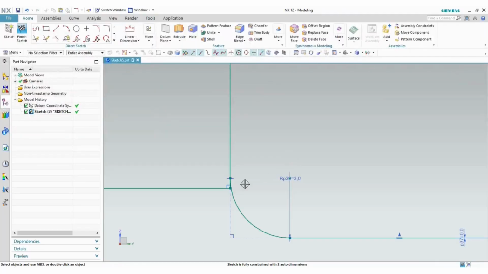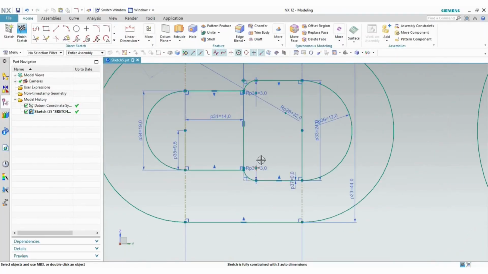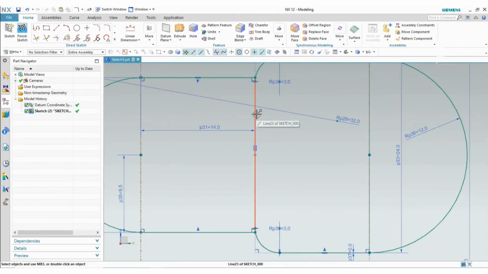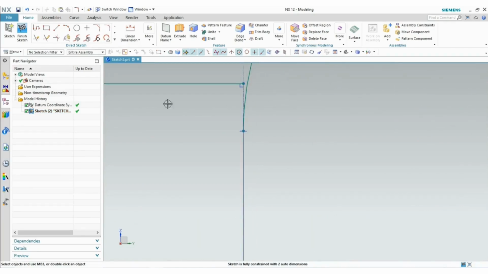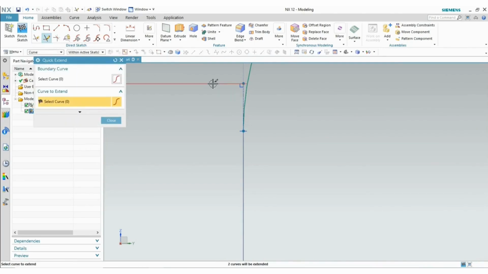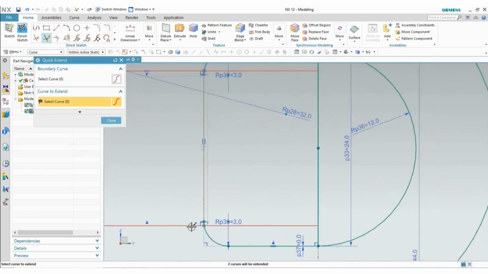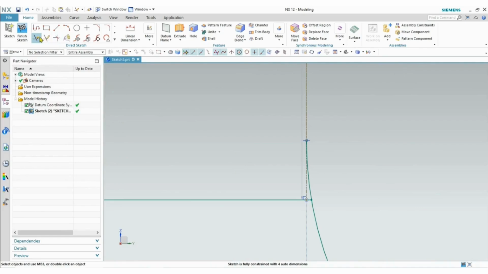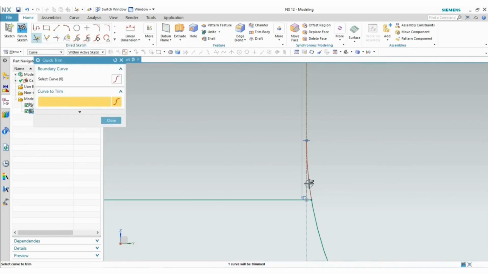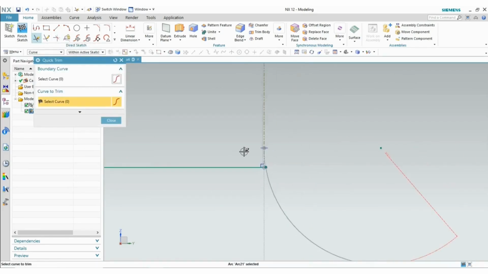Okay, now the extra portion you can trim from here, or I can convert this to a reference element. Okay, now here I'll extend this, and then that extra portion again I'll convert to reference. Or you can trim this also directly.